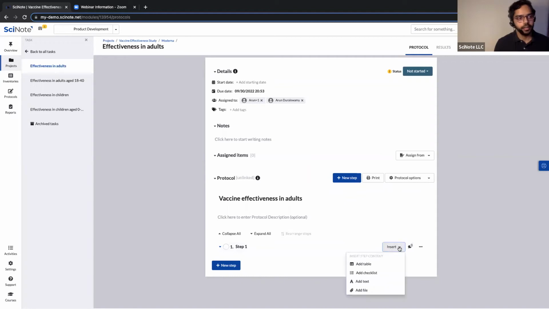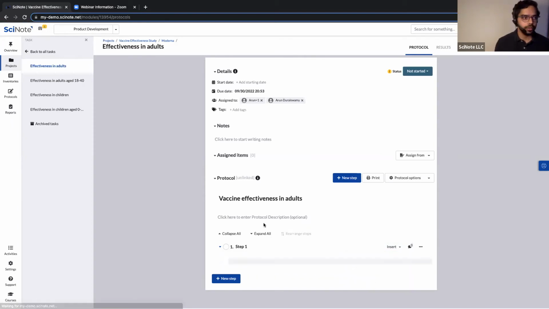And if I click this dropdown, you'll notice that there's 4 types of content formats that you can add to a protocol step. So you can add a table, a checklist, actual text, or you could even attach a file if you need to. We'll start with the text since it's the most straightforward.